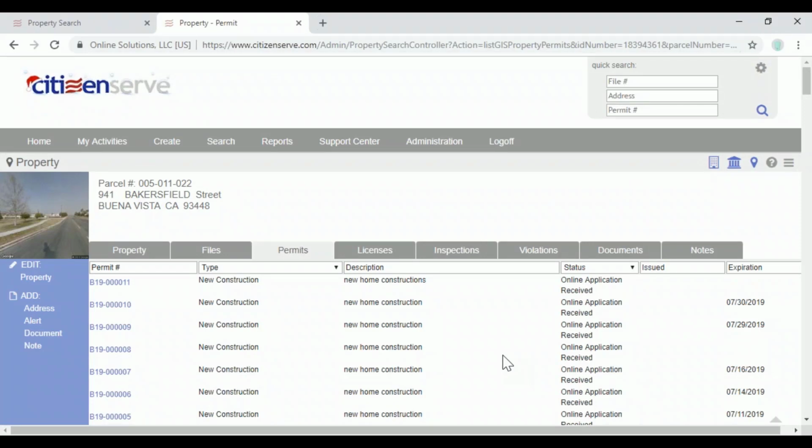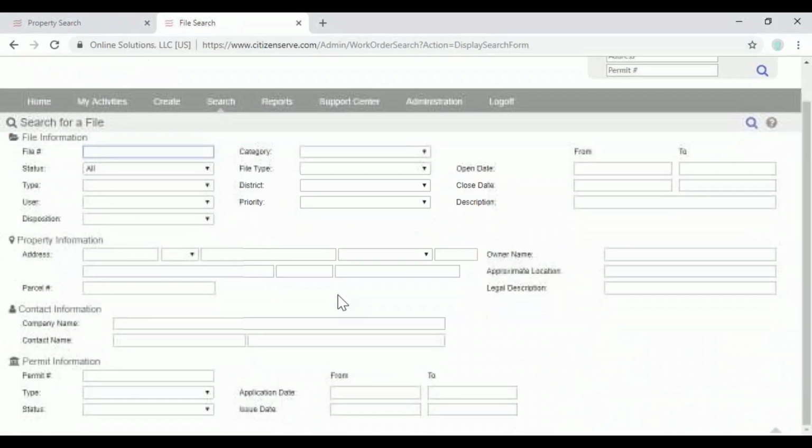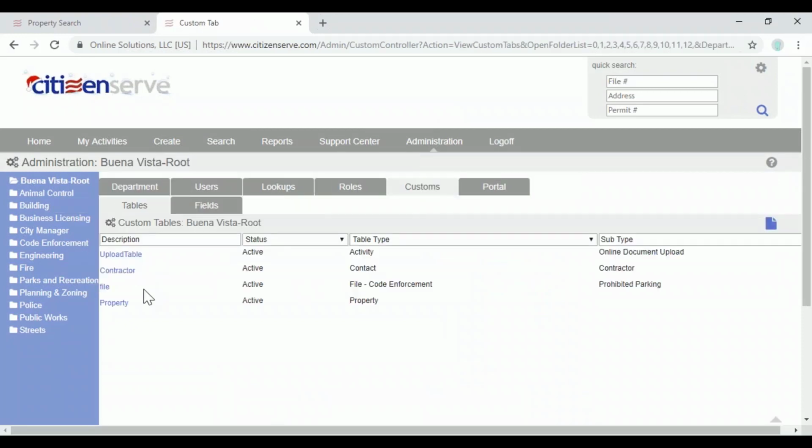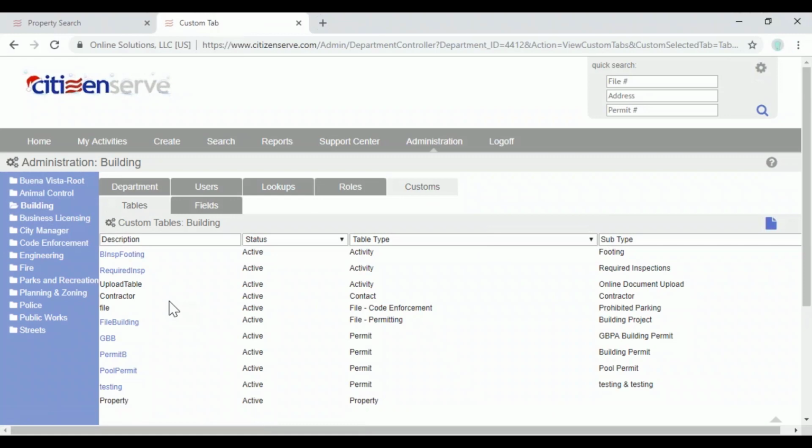So kind of back to the search, any of the custom fields like you were asking about, the fields that we'd use on a license type versus a permit type, all the custom fields we do, you can make any of those searchable so they'll appear in the search criteria. So if we create a custom field for you that's historic district, as an example, you could search by, I only want it for historic districts. And so it's all searchable also.